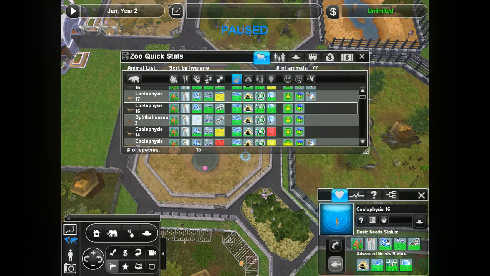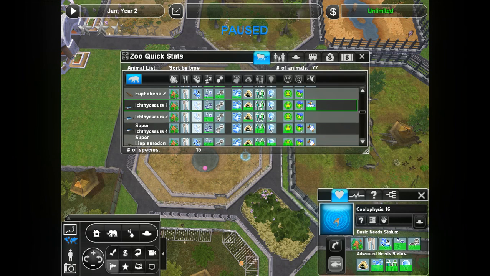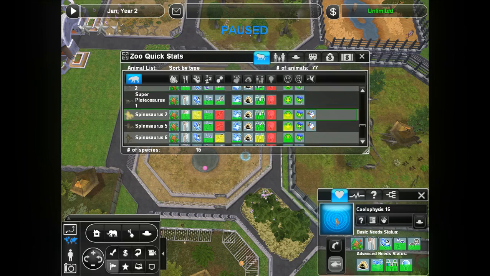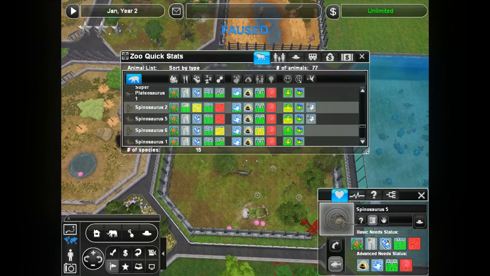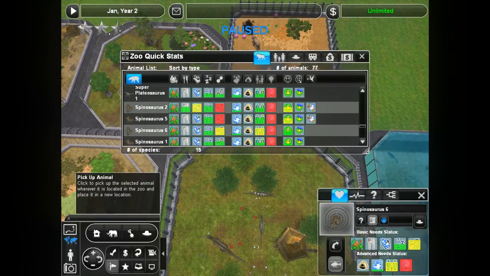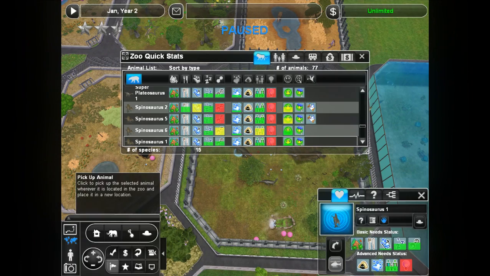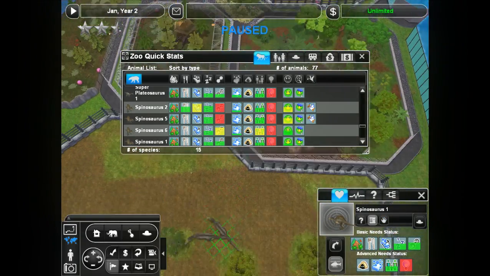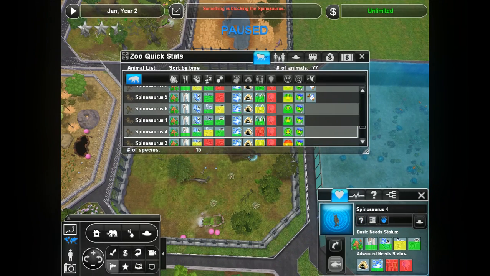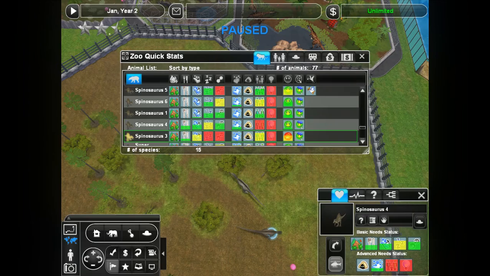So my hope is the sheer size of the exhibit compared to the small size of the water sources is actually going to negate the glitch. That's my hope anyway. It might not work that way, but worth a shot.